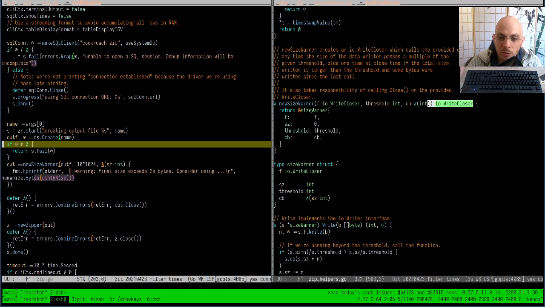We use the Go interface called WriteCloser, which is something that can be written bytes to, or that can be closed. We're going to accept the file as an argument, which comes from here. Then a threshold, which is the amount of output data at which we start reporting that the file is large, and then a function to call when that threshold is reached, and periodically thereafter, every time a multiple of the threshold is crossed again. The function we pass here prints out a message with some information about the size of the output file so far and some indication of which parameters to use. The message is not complete here.